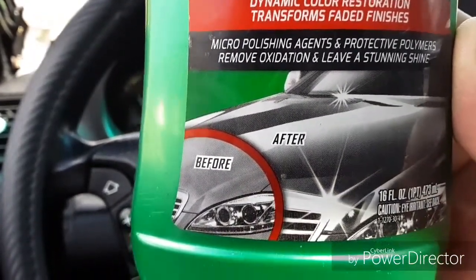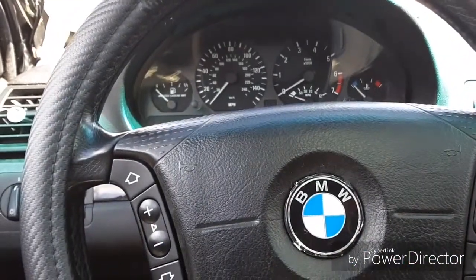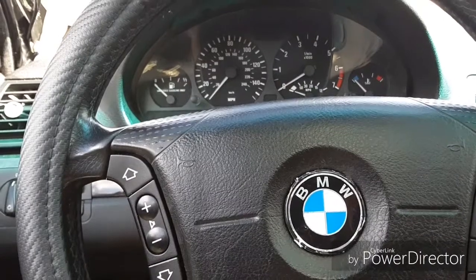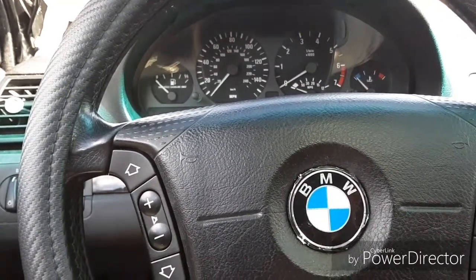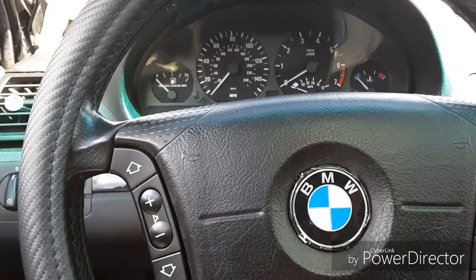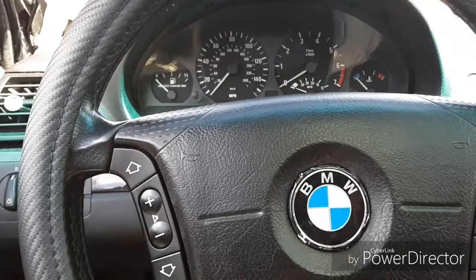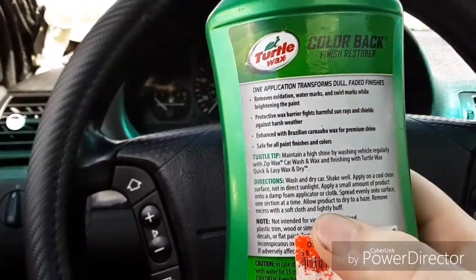My opinion, they should have went with a different logo because the black and white picture just doesn't do much justice. But if you go to the back, it says: transform dull faded finish, removes oxidation, watermarks and swirl marks while brightening the paint. Protective wax barrier fights harmful sun rays and shields against harmful weather. So if you want to take a screenshot of that.